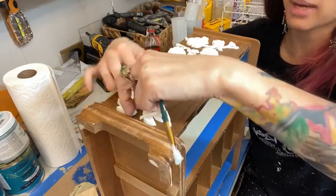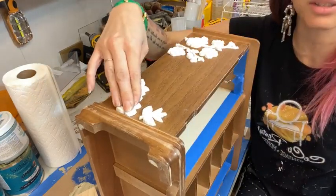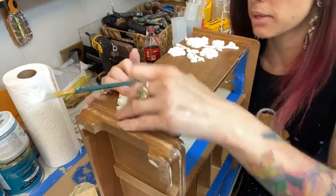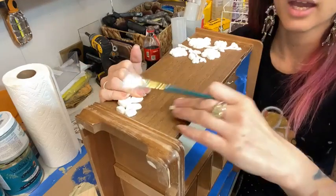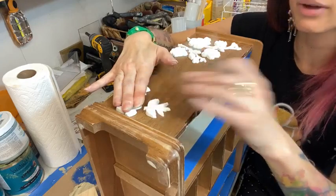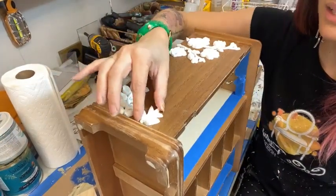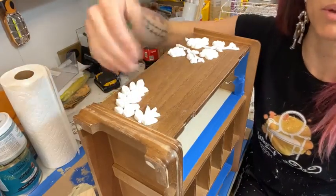So I usually just paint it on the back of these molds with a brush because if you squeeze it out of the bottle, it's way too much. And it's kind of hard to spread around, unless you have a big mold, but these are not big molds. So I just kind of clamp it in place with my hand. And while I do that, we're gonna figure out where this guy's gonna go. I don't know if I want him floating or if I want him grounded. I say we just ground him. That way we can have room for flowers floating, coming up from the ground.